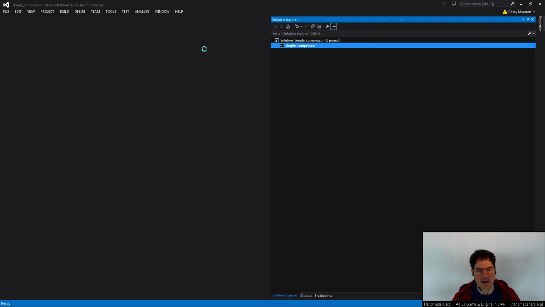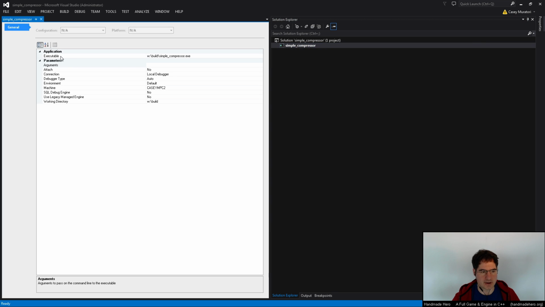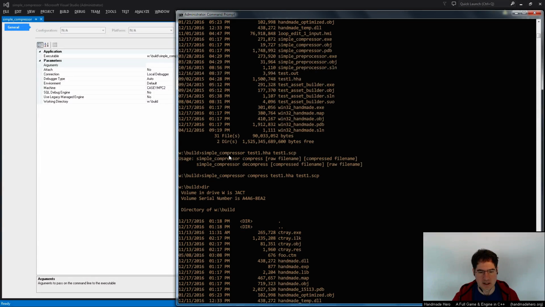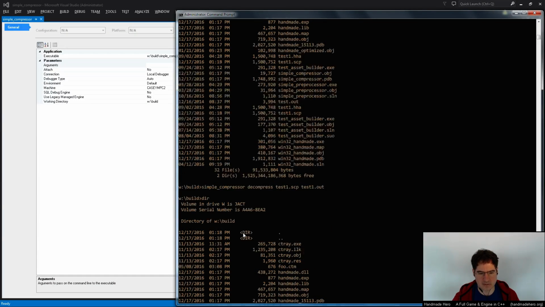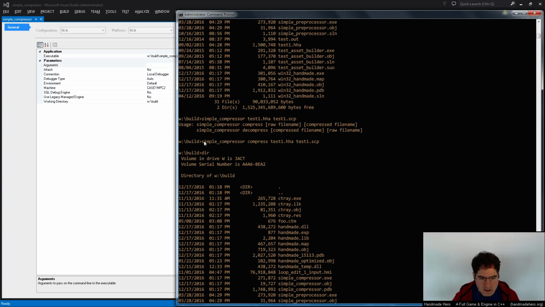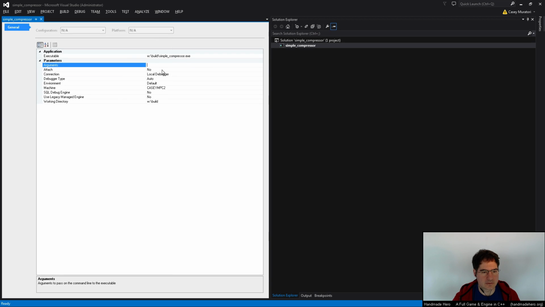So let's open up the properties for simple compressor. Here are the executable. We need to pass it that information that we were passing it before, right? We need to give it a valid compression rule. Where is that? Not decompress. I want compress. There we go. OK. And so I'll paste those in there.